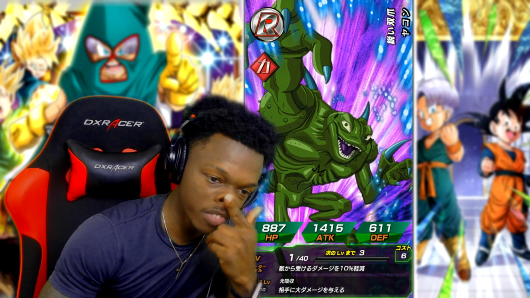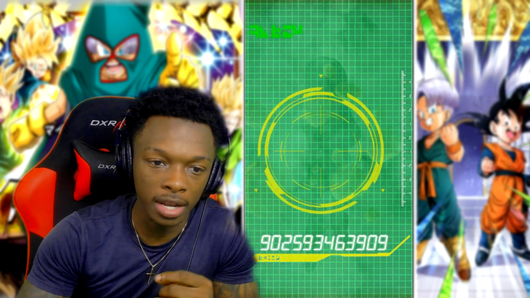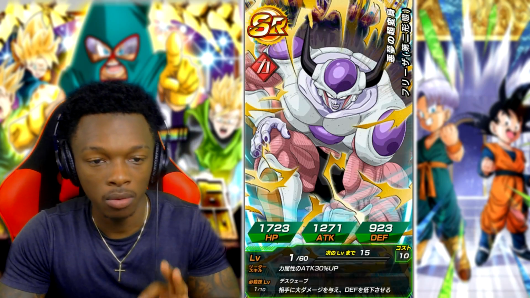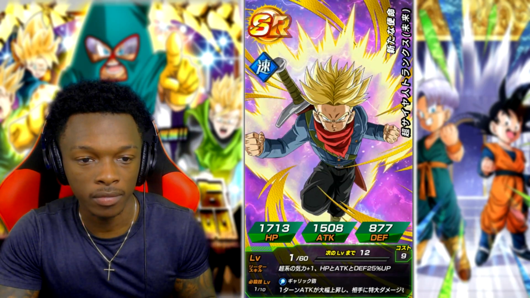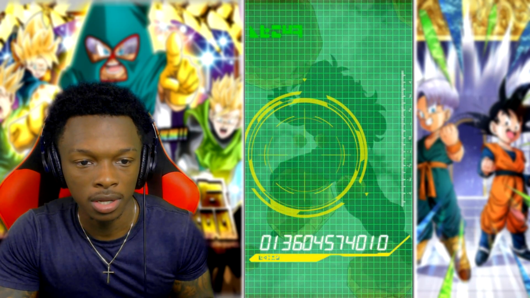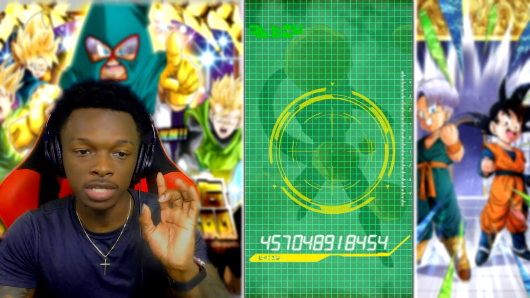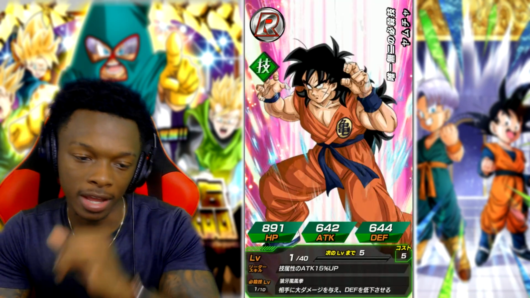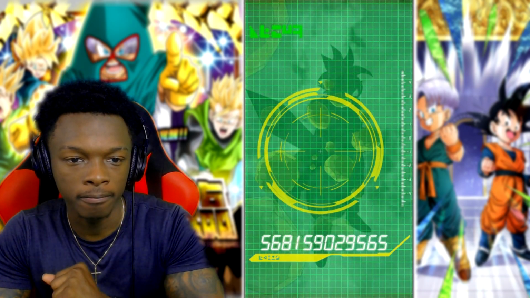I'm calling it right here. We're gonna get a Vegito Blue. Watch the prophecy at work. All right, we got two Trunks. We got a King Cold. Yamcha. Guys, I'm telling you, watch the prophecy work. Okay. All right.